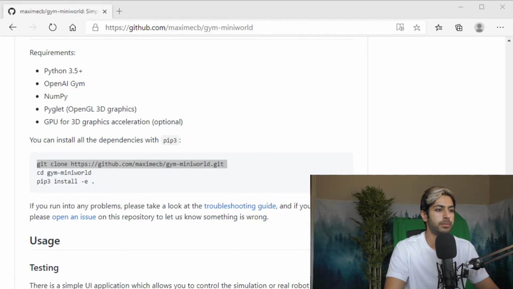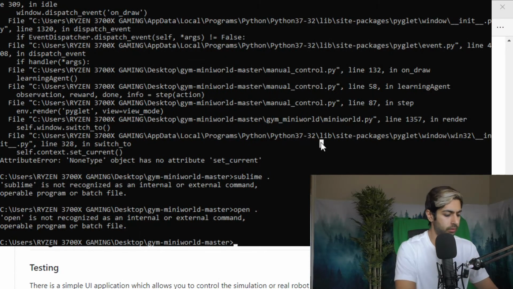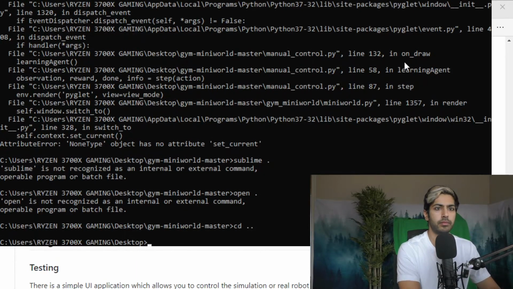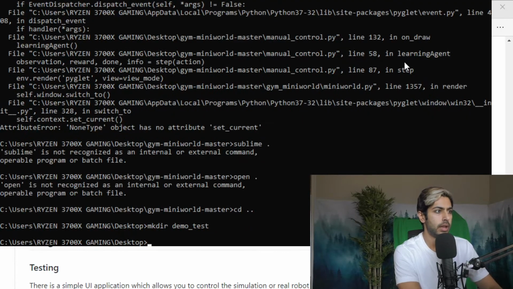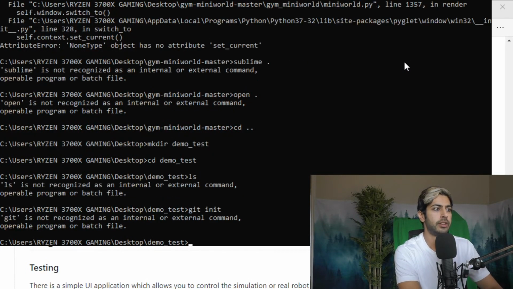We're going to open up command prompt, and we're going to do this right from Windows, just to show you how we're going to use this code right from Windows. So we'll open up command prompt, and we'll get right to Windows in 3, 2, 1. All right, so I want to make this bigger. All right, so what does it say we have to do? It says we have to make a new demo test directory, and then we'll go into demo test. We'll initialize it as an empty Git repository.